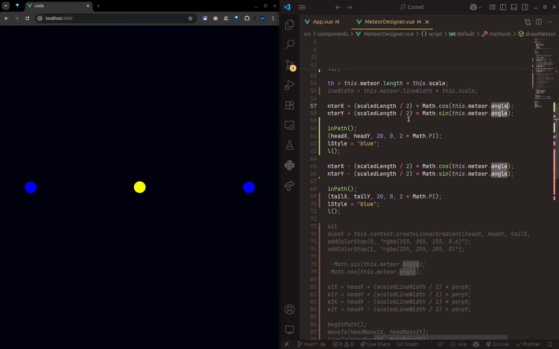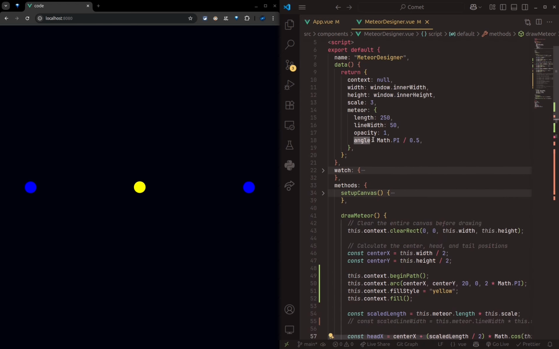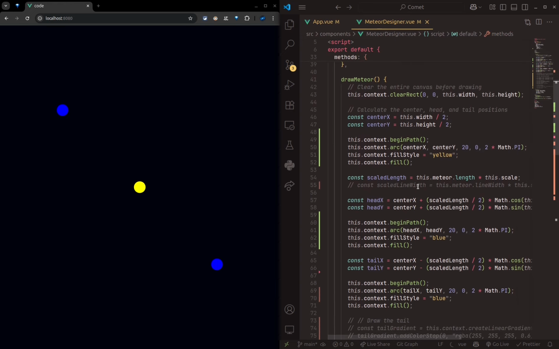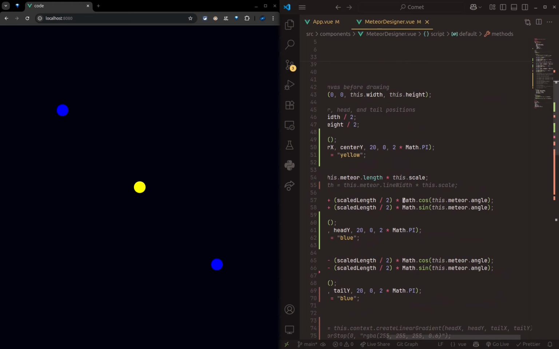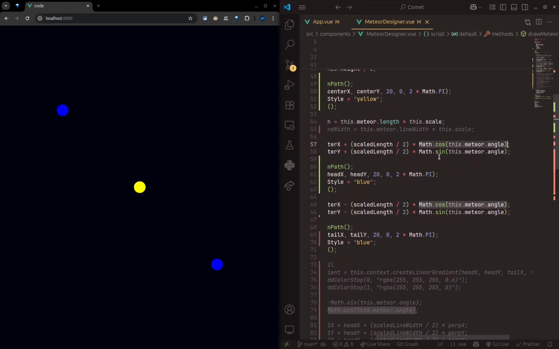So let me show you. So currently the angle is set to 2 pi. It's similar to 0, so 0, 2 pi, 4 pi, all of those will make the comet be horizontal. So let's set it to 45 degrees. So let's divide it by 4. You can see that the points have turned. Why? Because I have added these two functions, math.cos and math.sin. And you can experiment with these.